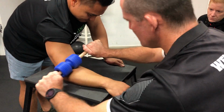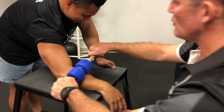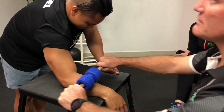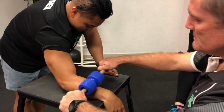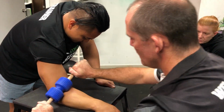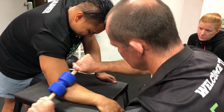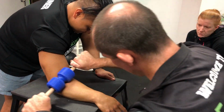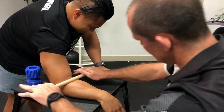It's a big climbing muscle, isn't it? Yeah, it's huge. And because it crosses the elbow, it's one of a couple of elbow flexors as well. So brachioradialis also helps with elbow flexion, along with the biceps brachii and brachialis. So you can see I'm following a slightly different plane with the myofascial release, and I can follow the same sequence.